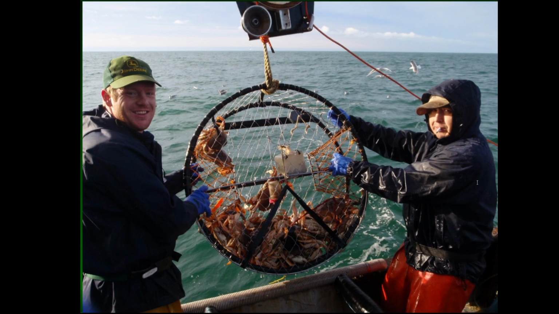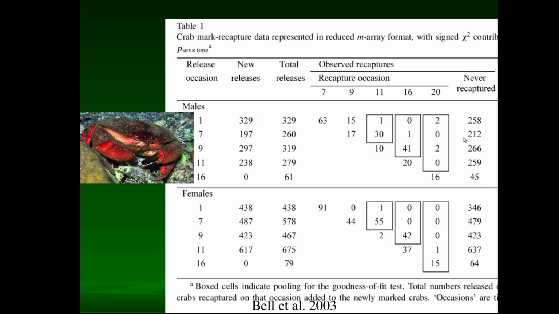So then the trapping continued over several weeks, and the researchers noticed if they re-caught marked crabs and how many. So they've got observed recaptures. This is the mark recapture data on different times. And these are the marked ones that were never recaptured. These were the recaptured marked ones and the marked that were never recaptured.